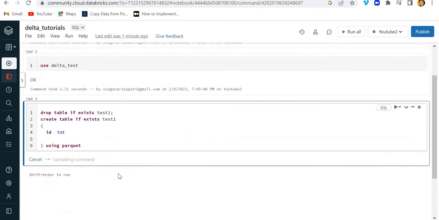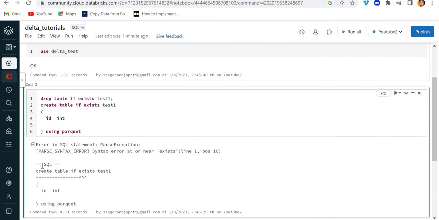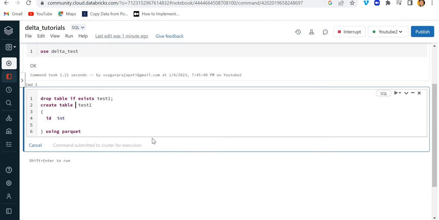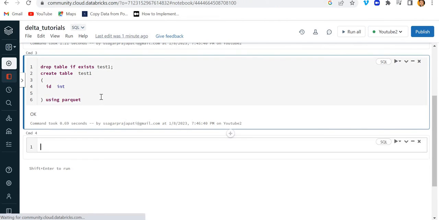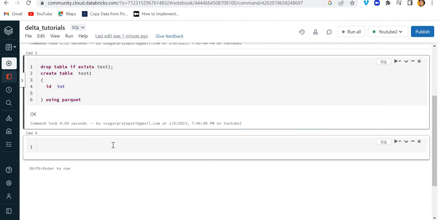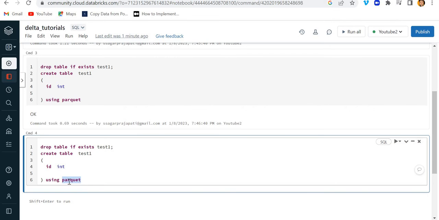Let me run this command. Okay, something is wrong. Cool. Now I'm going to copy the same thing and paste it over here. Instead of Parquet, I will use delta here, and let me change the name of the table also.